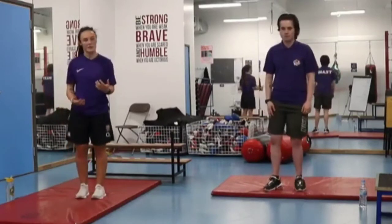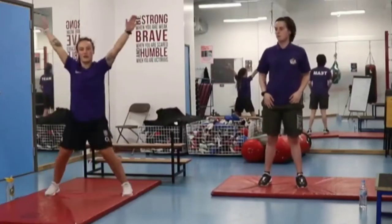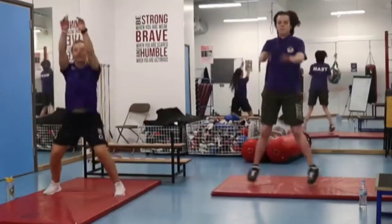All our legs can do is that's a little star jump. Our legs are going to come in and out. But the difference is our arms can go to the side and then one in front. So out, in front, out, in front. That's our first warm-up.